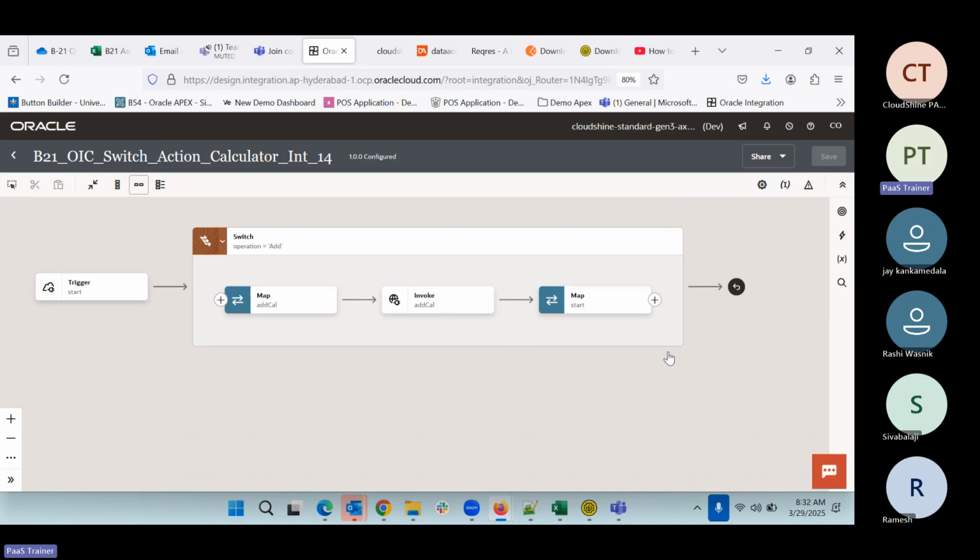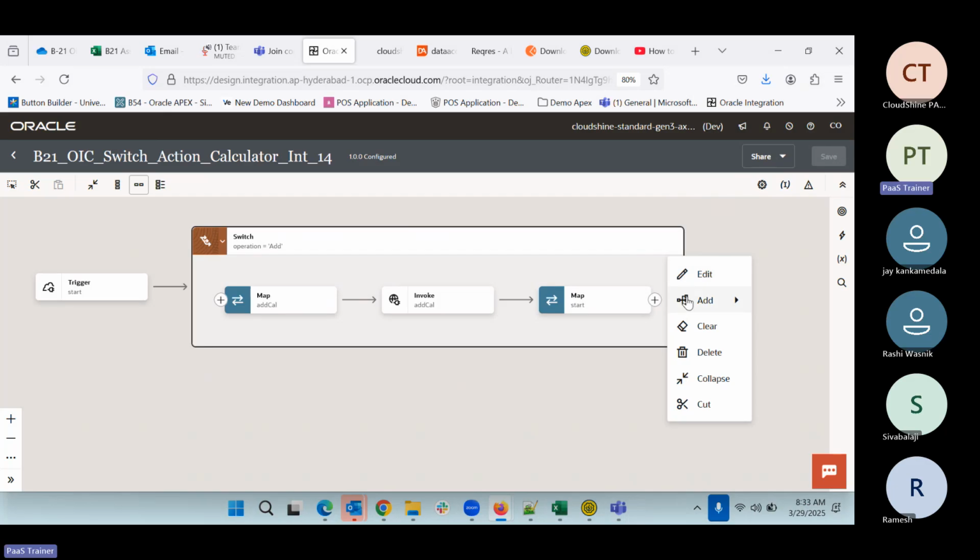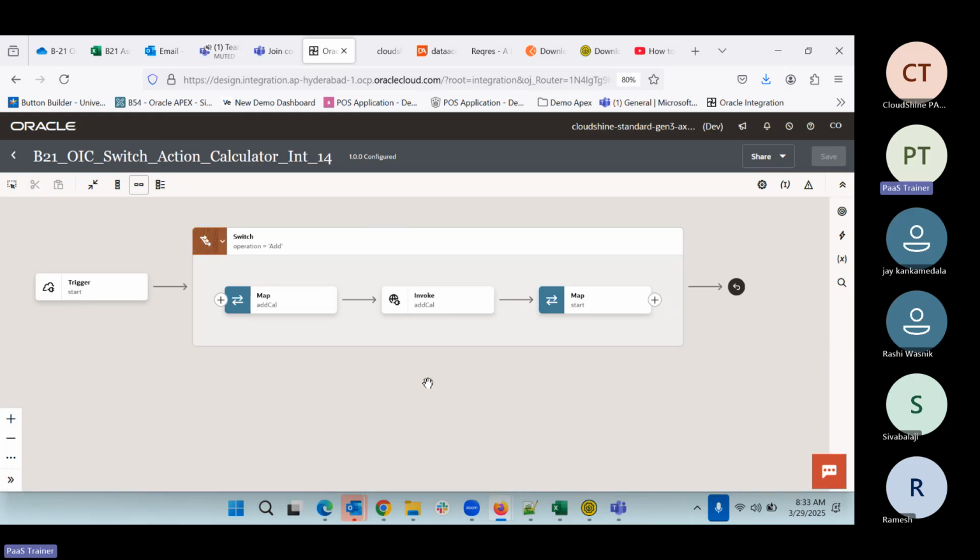But in case you want, in this only we can write one more condition. Because in the if, we can write if condition, then within that we can write one more else if condition. So how can we add one more condition into this one? We can come here, and if you see, this is what we have: add. So we can add one more condition. Two things are coming here: one is an equal to condition and one is a not equal to condition. In the current scenario, when we pass subtract, nothing was happening.